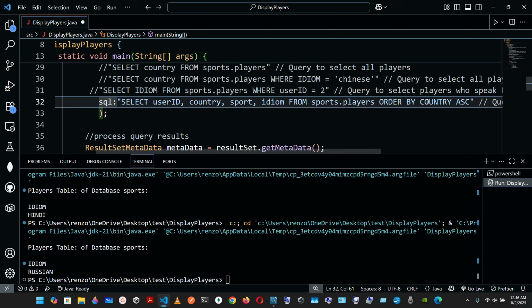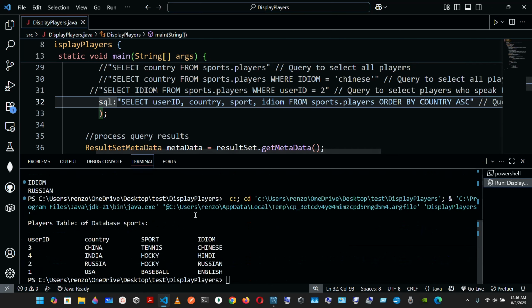So we can see how that's going to play. And now we have 3, 4, 2, 1. As you can see, it's in ascending order. So we have 1, USA, baseball, English, and then we have 2, Russia, hockey, and so on.